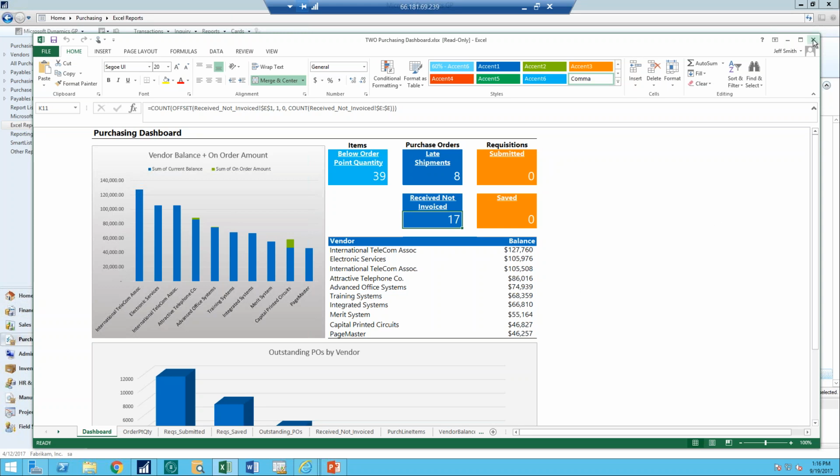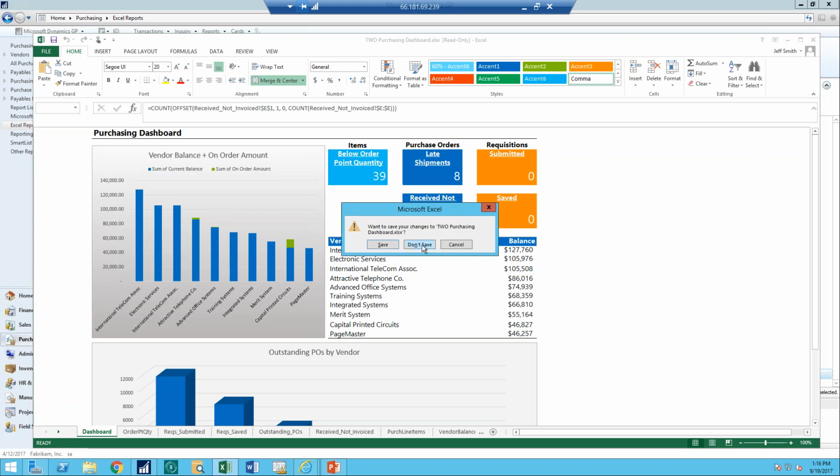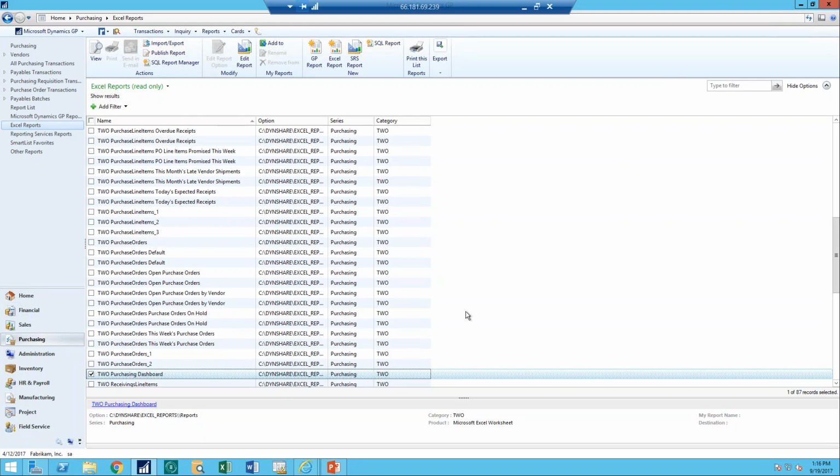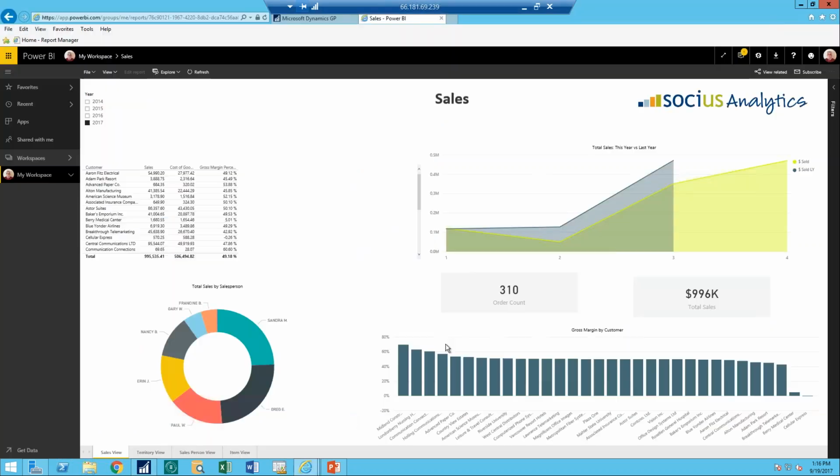Okay. Now I'm going to move on to my next choice. What we're going to do next is use a tool called Power BI. You hear us talk about this a lot, but this is a tool that is not included with your Dynamics GP, but it interfaces with your Dynamics GP. In the next release of Dynamics GP, which will be GP 2018, Power BI will have a content pack for GP, which means that on your home page you can actually have Power BI dashboards embedded in your home page.